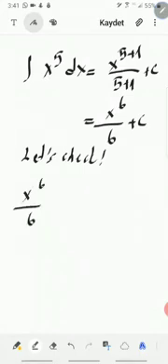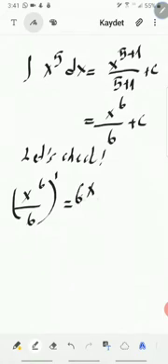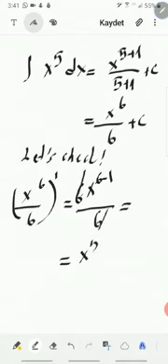What is the derivative of x to the 6? Since we know that the integral and derivative are inverse operations, we can apply the rule reversely. X to the 6 has derivative 6 times x to the power 6 minus 1. We already have denominator 6. Here the 6s are cancelled, x to the power 5. You see that the integral of x to the 5 is x to the 6 over 6. The derivative of x to the 6 over 6 is x to the 5.